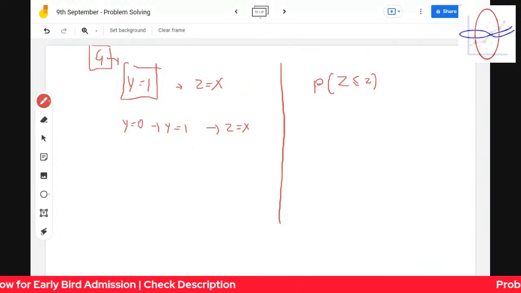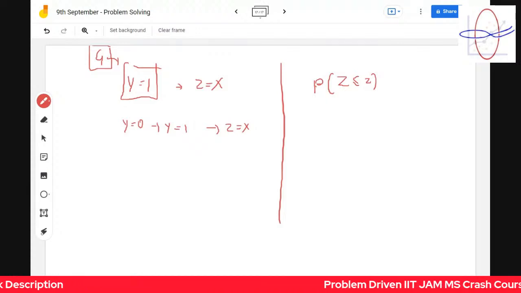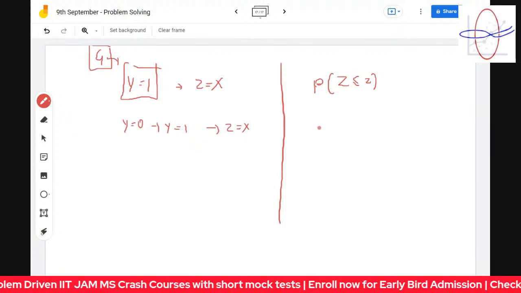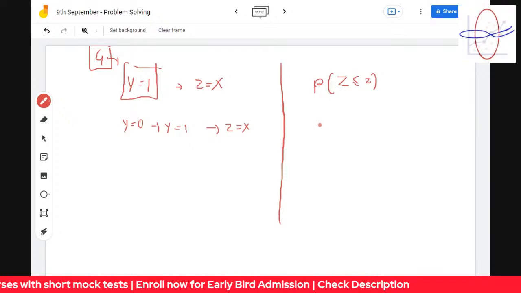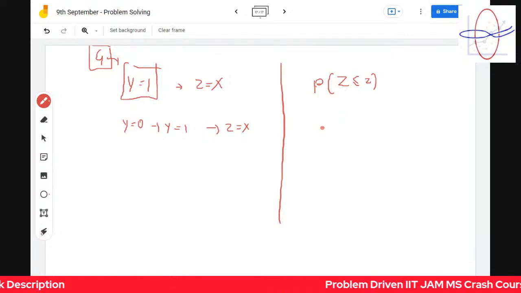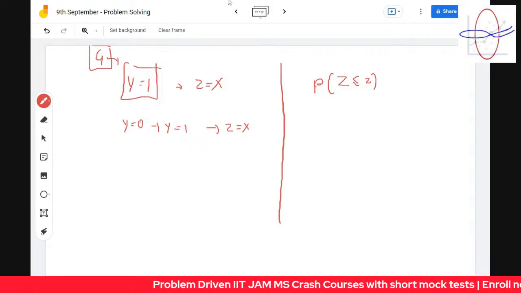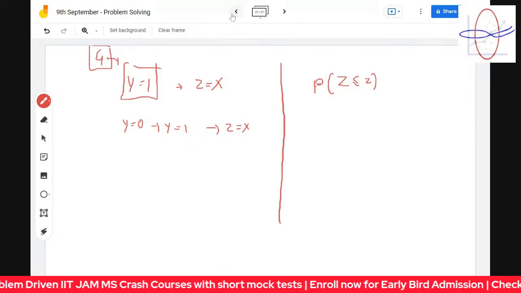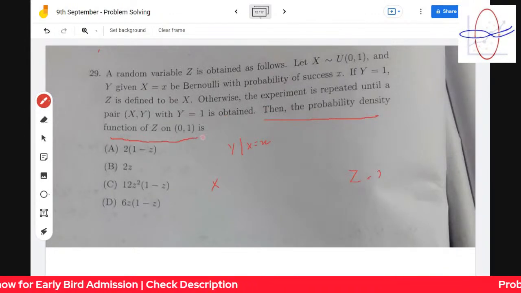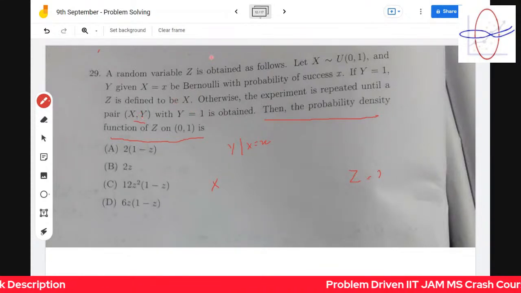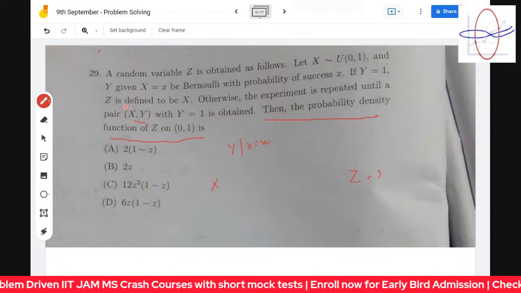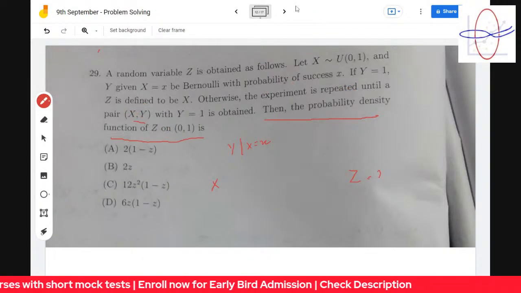So now what we are telling that z is equal to x. At whatever point of time we get 1, z is equal to x. So how does this depend? How do we find this value then? Any ideas? Let's read the problem again. There's a bit of a problem here. The experiment is started afresh. Okay? So this is not the experiment. So understand this very carefully. What is happening?